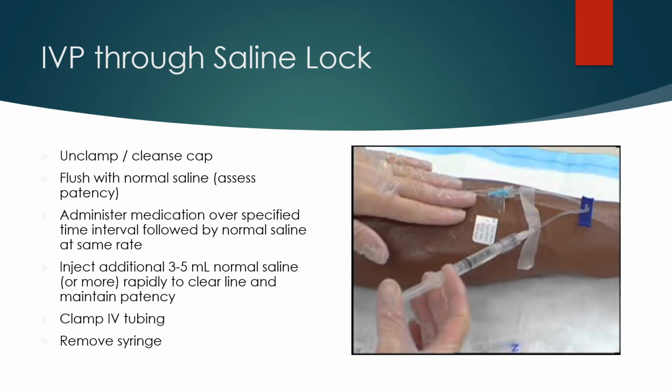If your patient has a saline lock, the IV push medication process is very similar to that of an infusing one. We're going to flush the line, make sure it's patent, and make sure we clear any clots that are starting to form. We're going to push our med at the rate that it says we can push it, and then we're going to flush at the rate we pushed our med. And then we're going to remove our syringe, and we're done, making sure we're checking our patient every time we do this.